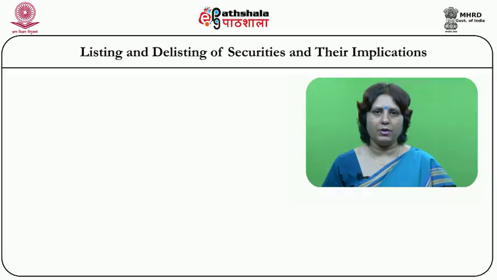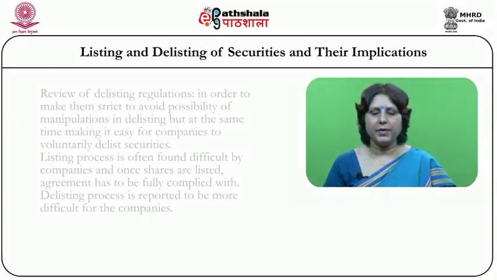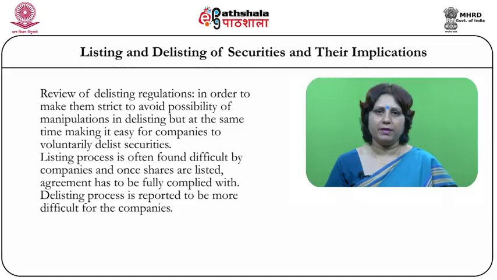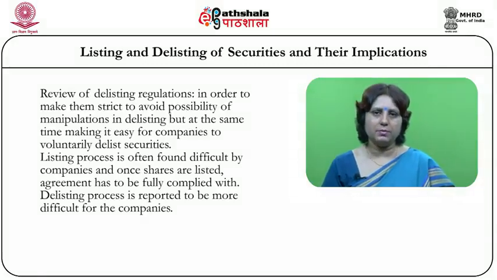There have been a number of statements made publicly in the newspapers nowadays about delisting regulations, and that there should be a review of the delisting regulations because some of the companies are finding the process very cumbersome, and a lot of effort has to be made by the company. So a review of the delisting regulations has been proposed, and SEBI also wants to restrict the delisting procedure so that the possibilities of manipulation are avoided, because delisting is totally in the hands of the promoters of the companies.